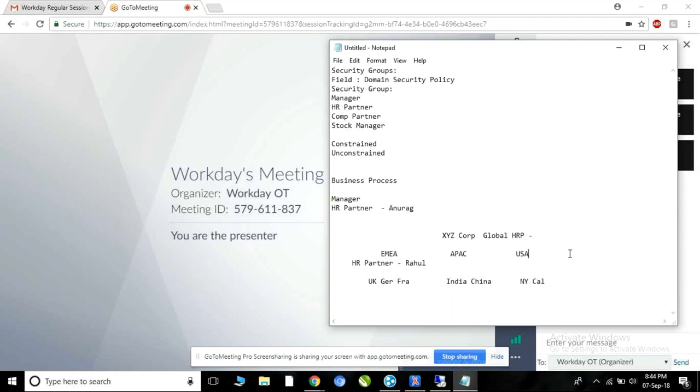Yeah, Arun, okay, got it. I have a question. You can attach the security group to the supervisory organization level or role level, or it can be individual person level. So these security groups are always being assigned to a person, not to a supervisory organization, not to anywhere. It has always been assigned to a person. When you say person, is it a role or a physical person? Physical person. Okay. So that is what I'm saying.